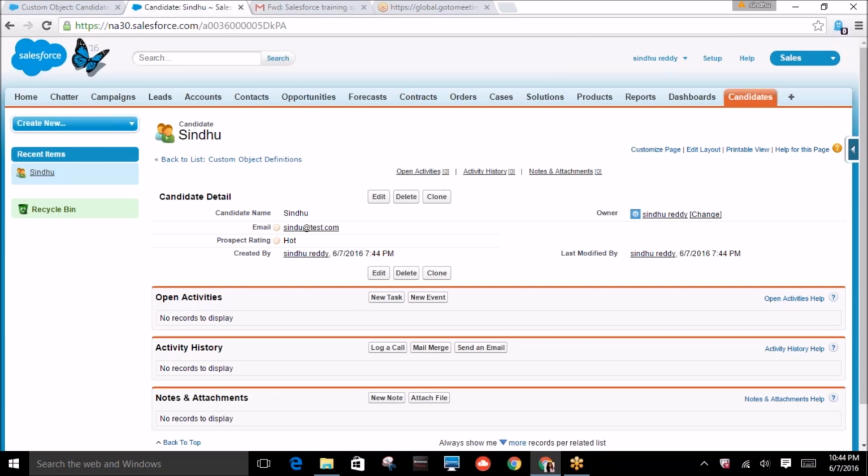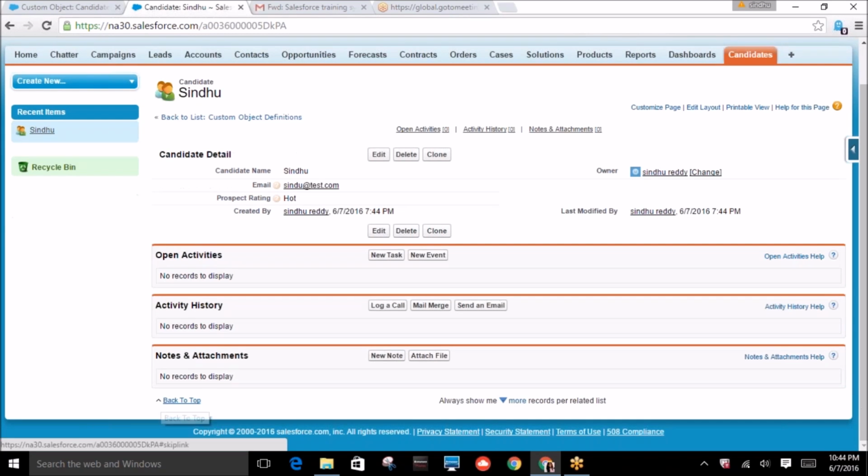Now you can see the candidate data stored. See here the notes and attachments. We checked a checkbox while creating the object, right? So you can attach any notes or files. You can attach the resume of this candidate, or his previous experience letters or anything else under this particular candidate.